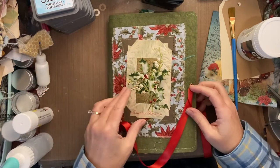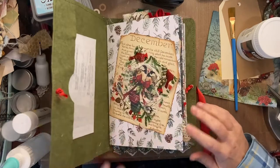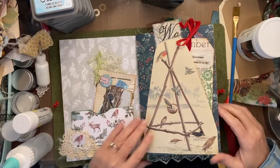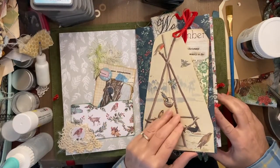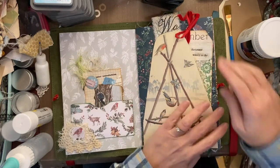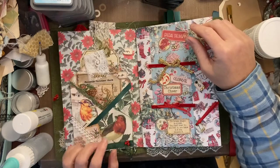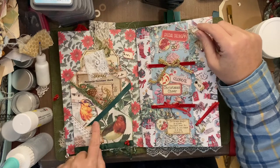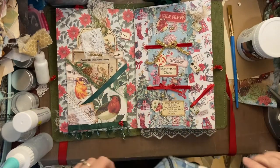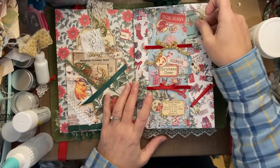So you've seen the cover. Oops, that's not straight. And the front page. And days one and two, it's funny, you can see I was getting kind of warmed up here. And that's day two, and three and four, and five, six, and seven. Am I in frame? Yes. So each of these pull-outs is a different day.